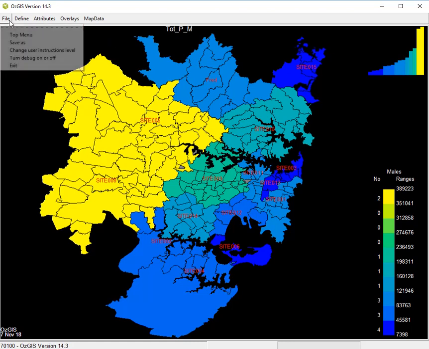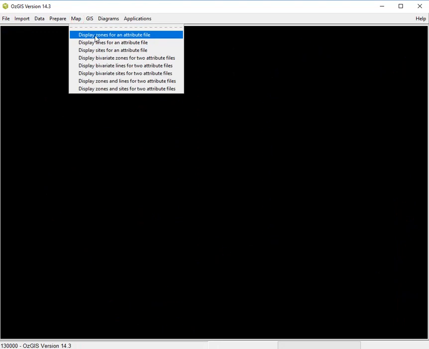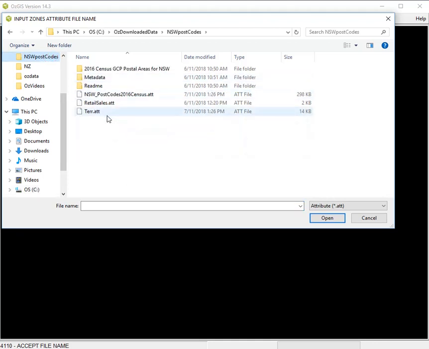Okay, and we're done. We can now go up to our top menu, go and display zones for an attribute file. Now our zones attribute file was territory.at, I think.